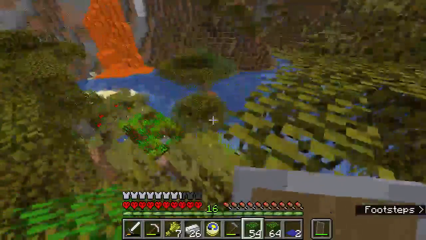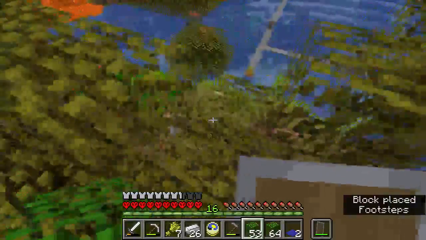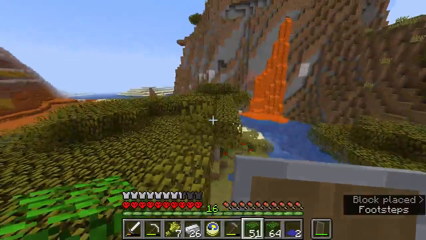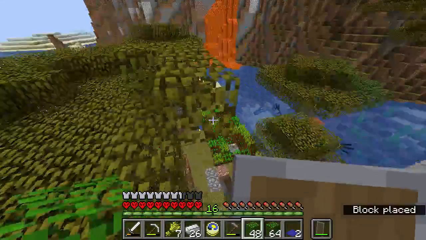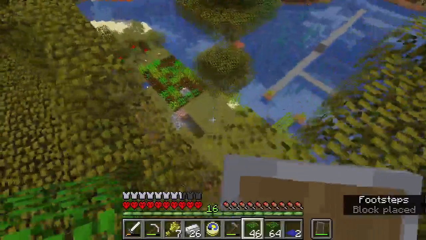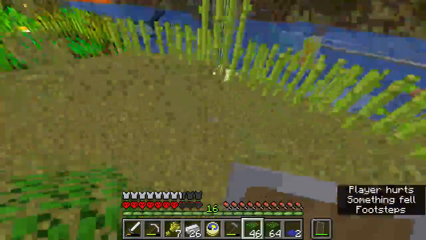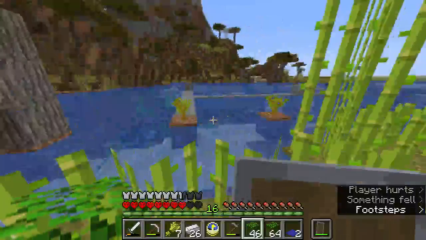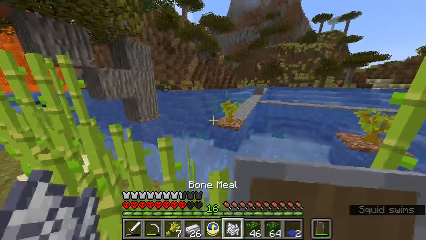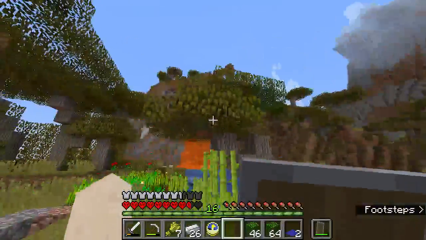I don't think I need this. Nothing spawns on leaves anyway. This is just to protect myself against the pesky phantoms, which I do not like. So let's go from this side. I think that would be a nice idea. So the other two haven't even grown yet. I don't suppose we can get one out of this. No.